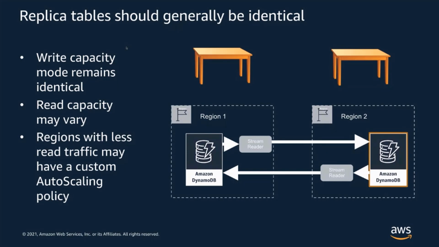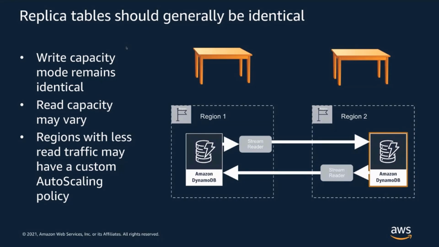So, that's a great way to go. I would leave them the same, especially for the write capacity. Very important that the write capacity be identical on both sides. In fact, we want to make sure that the second side of a replication doesn't become a bottleneck. So if you're doing 100 writes per second to table A, you can imagine that we're going to be trying to do 100 writes a second on table B because we're shipping all those changes over and applying them. Right? And likewise, if you have 50 writes on table B a second, you're going to also need 50 writes on table A. So in aggregate, maybe 150 writes per second for both sides of both tables to support that level of traffic. So keep the write capacity the same.